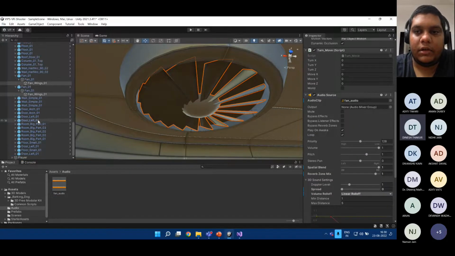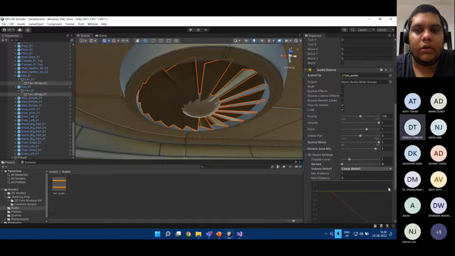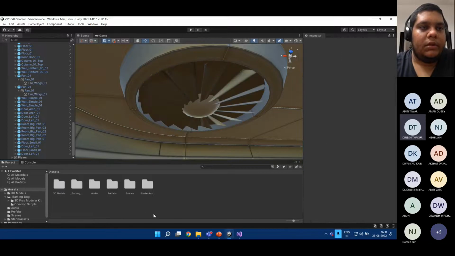So this is what you want, and obviously then you can go ahead and play around with it. So that's it for 3D audio. You can play around with the audio source. Try adding different clips in your entire scene. Like let's say there's a gate opening, gate closing, add an audio there. Something else is happening, add an audio there. Try to look at what priority does. Volume and pitch are straightforward. Try to see what changing these settings actually does to your output, to your listener. So that was one part.